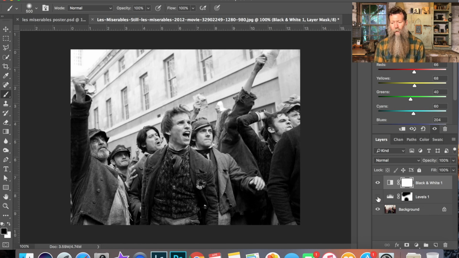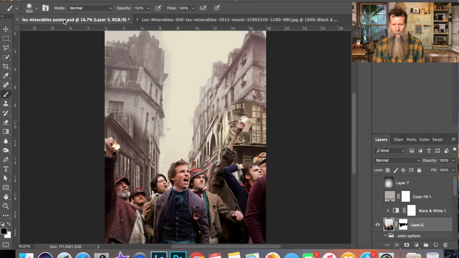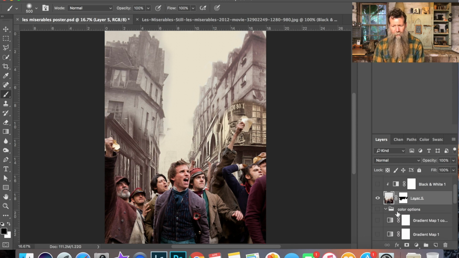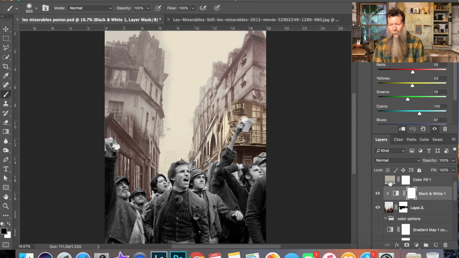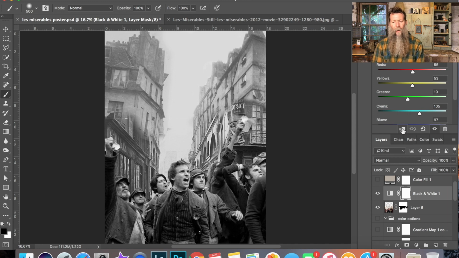Now, sometimes I do only want part of it, especially when we have multiple layers. We may only want it to affect a small part of it. There is a button right here which is called a clipping mask. And so when we're in multiple layered documents, like say for instance, when we're working in this poster, this black and white adjustment that I have here, if I don't have that clipping mask on, everything becomes black and white, right? So I don't really want everything to go black and white because there was color and tone inside of there. So when I apply that clipping mask, it'll only affect the layer that's below it, right?